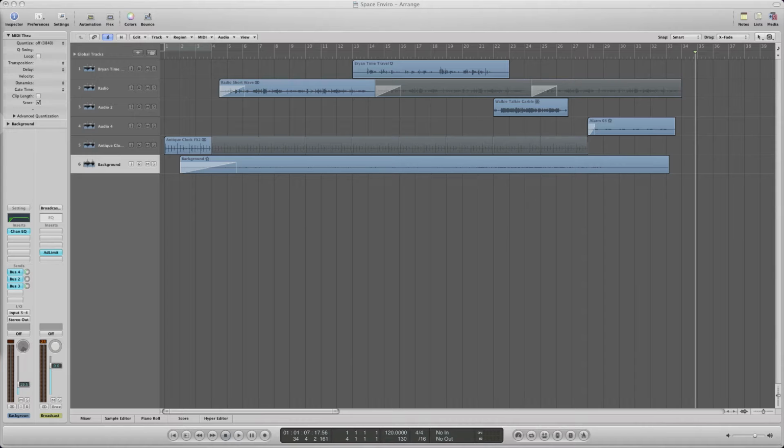Hey, so I was asked an interesting question today about how to create a spatial environment in Logic Pro.